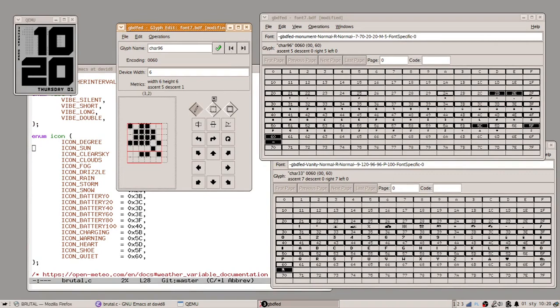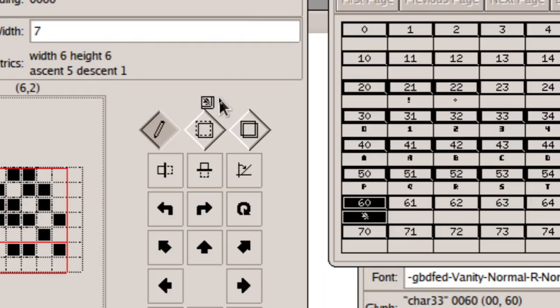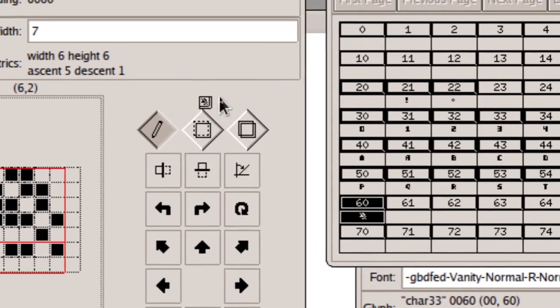Let's try from the other side. All right. It doesn't look like much in here. Yeah, doesn't look that good in here, but in the miniature, it may work.